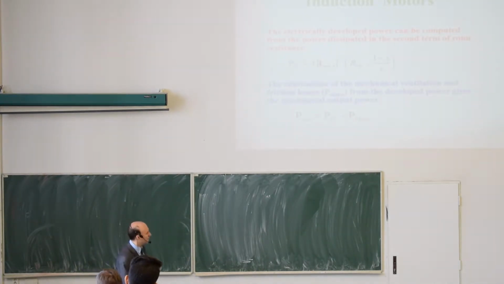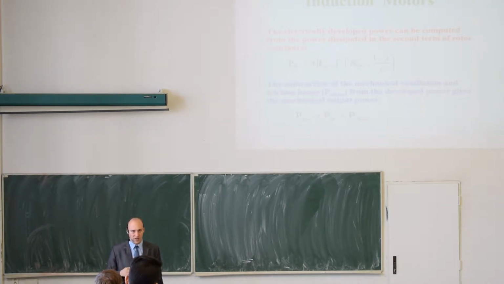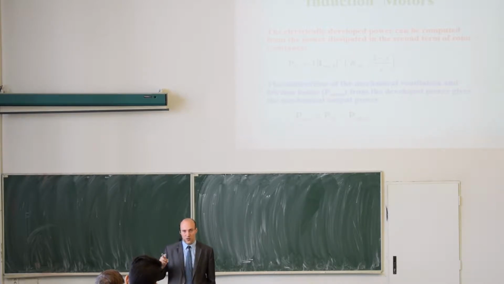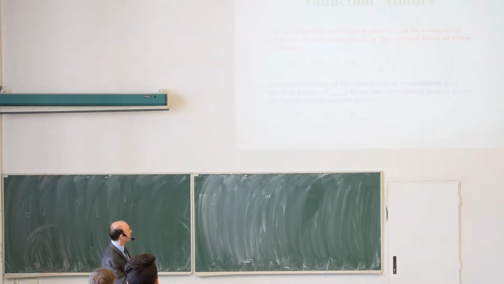So the difference or the ratio between synchronous speed and the current speed of the motor is called slip, and slip is a variable that we will use to express all the torque speed characteristics and other properties of the motor. So here you can see that the slip here, that's the slip, this is the rotor resistance, and this is the developed power in the motor. Of course, it's still an electrical circuit, so it's basically resistance times square of the current. It's a three-phase circuit, so it's three times, and the resistance of the rotor is being recalculated in the equivalent circuit diagram with the value of slip, which is this side of this equation. So this is what you measure, or what you would measure in the rotor with an ohmmeter, for example, and this recalculates the value to the actual value of the slip.